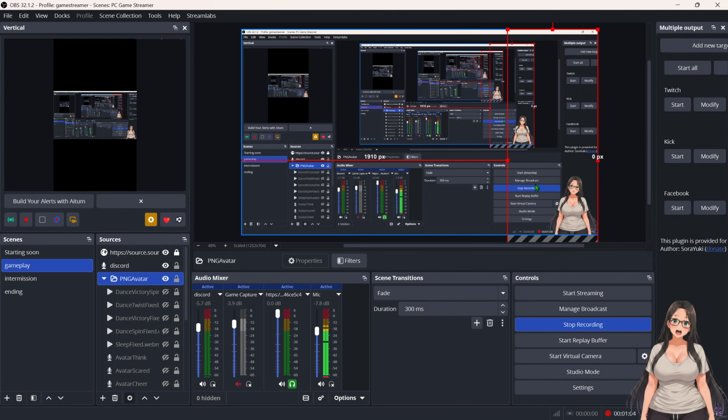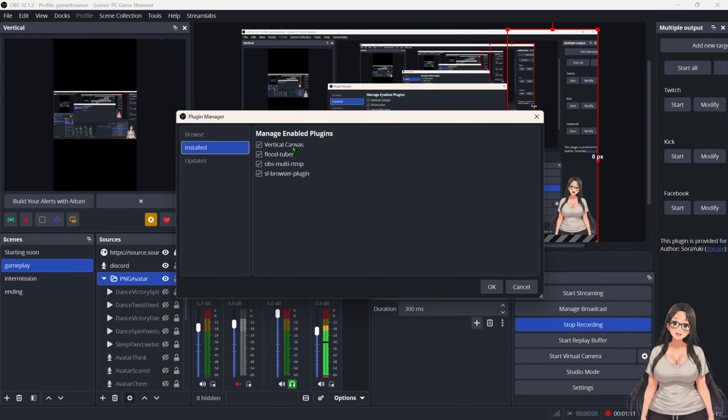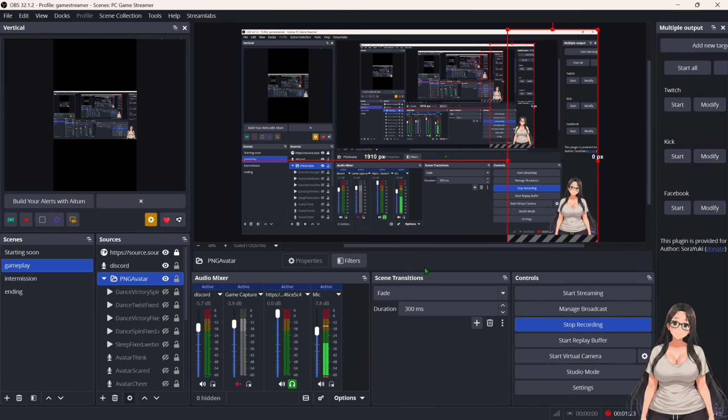That's all you need to do for that. It will show up in your tools, like in manager, right here. As long as that's there, it means it installed correctly. Have that checked, and then that's it.